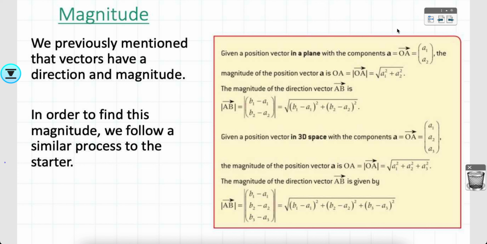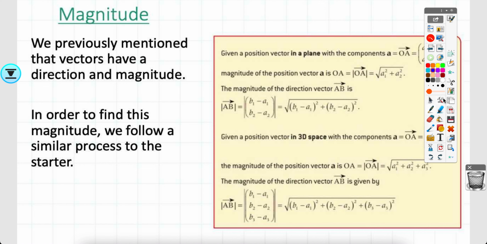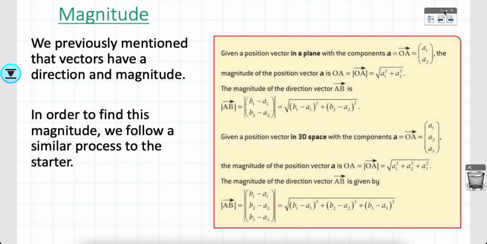We've talked about the notation, but not the formula. Well, the formula is not actually new. It's similar to the formula that you use for the distance between coordinates. It's technically Pythagoras' formula, and you can easily figure out the proof as to why we use Pythagoras' formula for this.